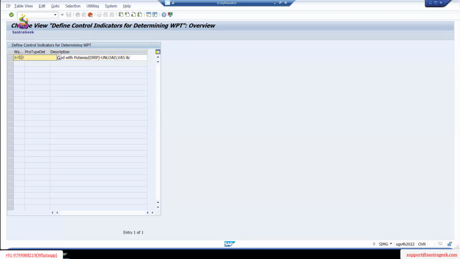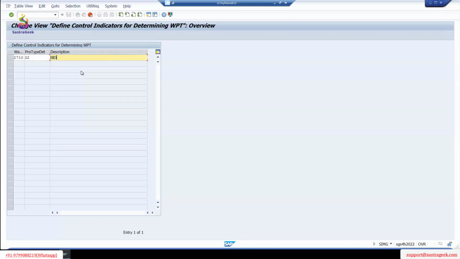IP03. Okay, so what is going on? It's not there. Picked out all things. Okay.